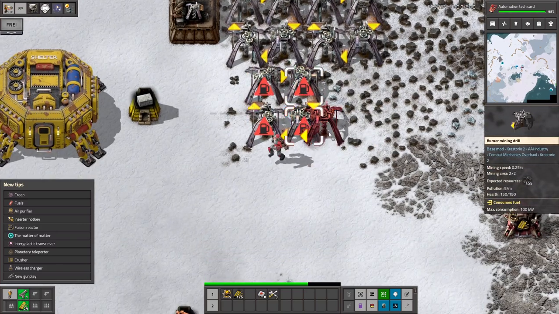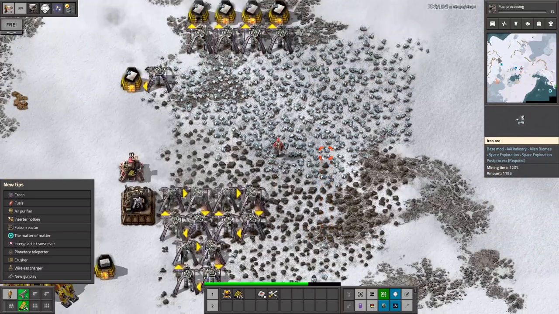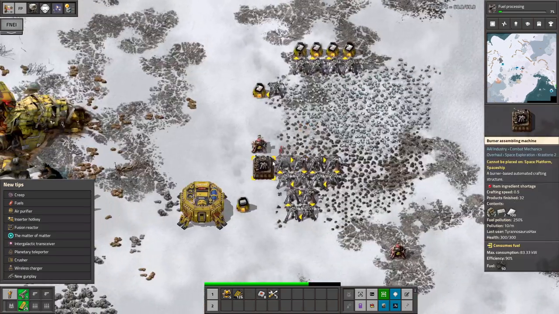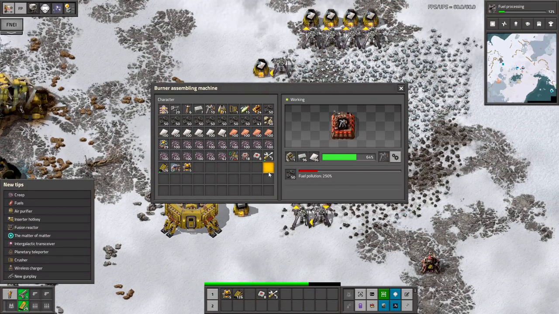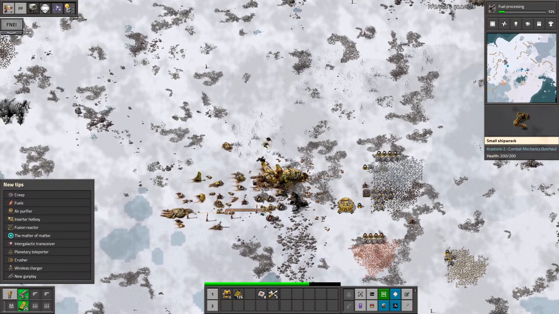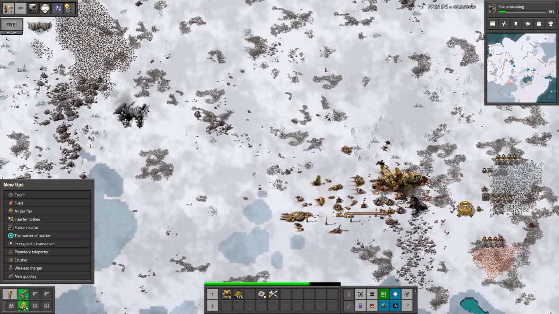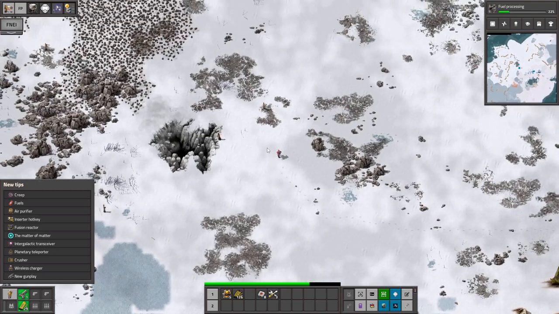This mixed ore is a bit rough. Do we have pure coal somewhere? Yeah, it's up here. Alright. Let's probably put our burner inserters there. We got a couple more. A little bit of a walk, though. I see how it goes.